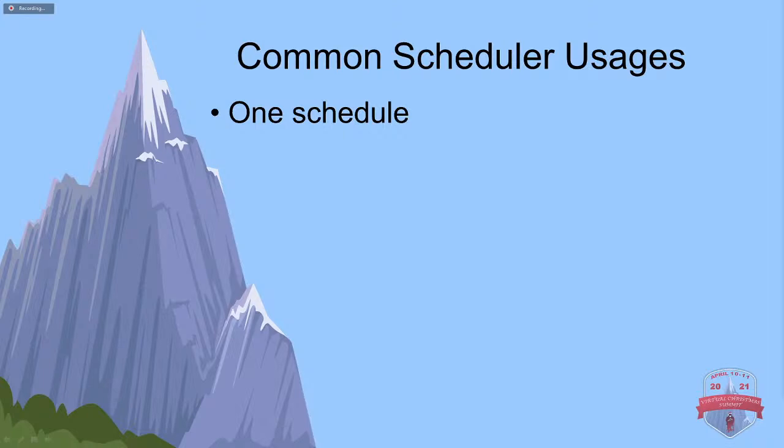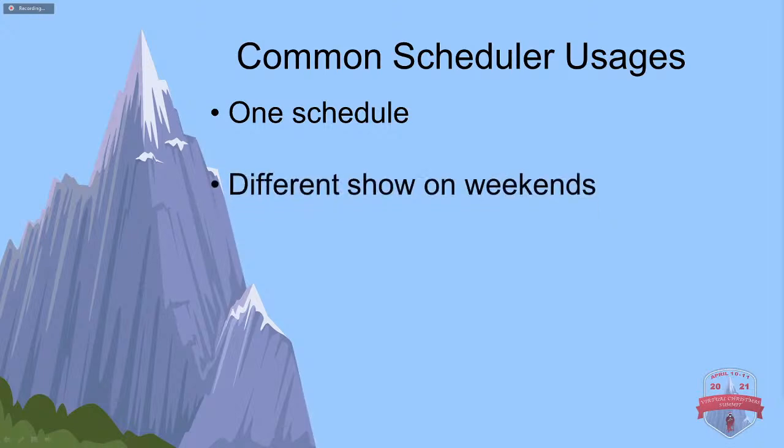Having one schedule every day throughout the year is obviously the easiest. Your show starts and stops at the same time every day, and plays the same songs in the same order each night. A lot of people use this, and it works quite well. Another one is where people have a different show on the weekends. They'll have different end times on the weekends, a different show, and during the week it's a little bit different.